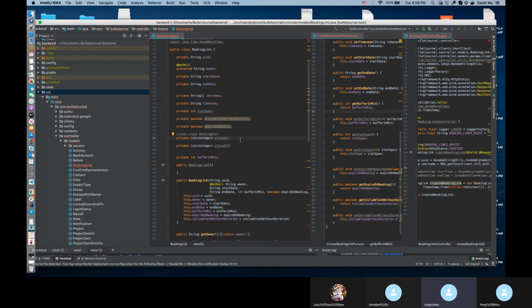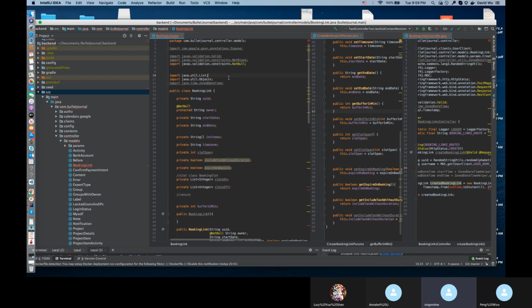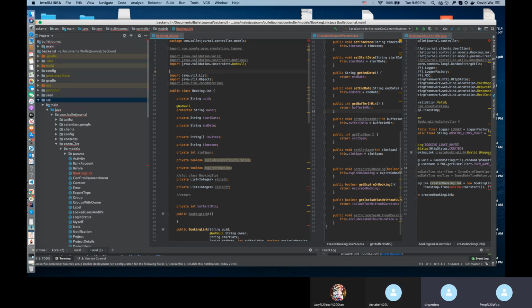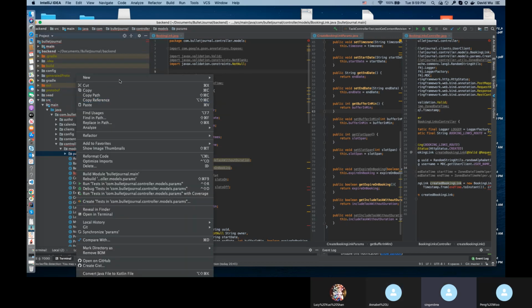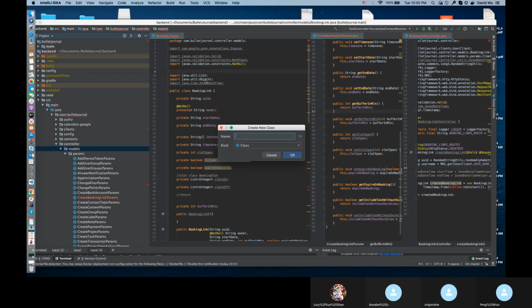This is underlying in the database, but when you return the slot, it's actually a series of slots after calculation. So do you get what I'm saying? So in the controller, can you just, in the models package, right click, add a class, booking slot? Create a new class, booking slot. No, not in prem, not in prem. In models, yeah. Booking slot. Okay.